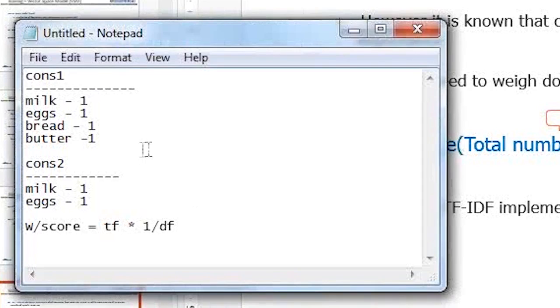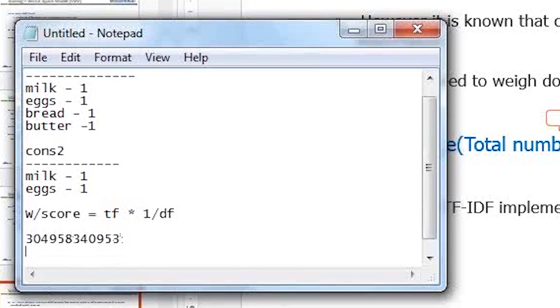Say for example, milk. If you have 10 million consumers, and 5 million consumers have purchased milk, your number will be something very big like this, right? And also eggs. For practical calculation purposes, if you use a bigger number for any multiplication, it will grow exponentially and at some point it will break. This is a very high magnitude data point.